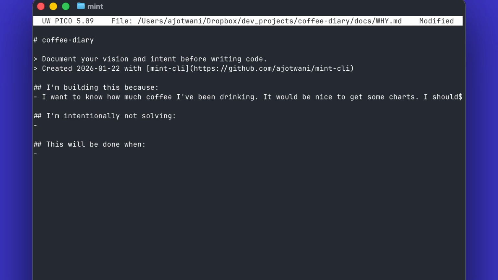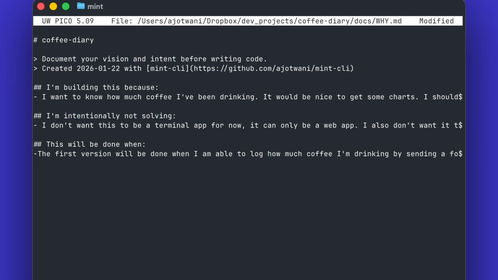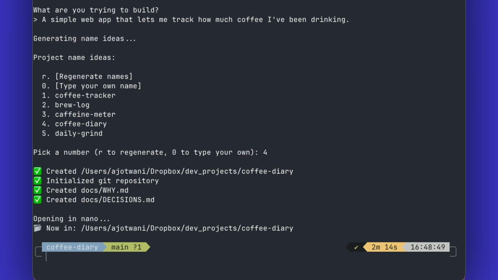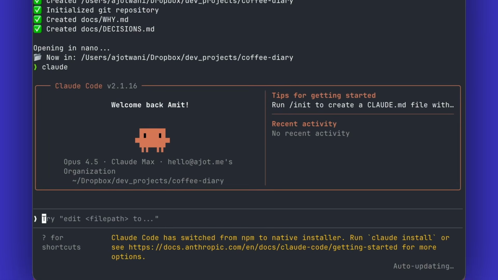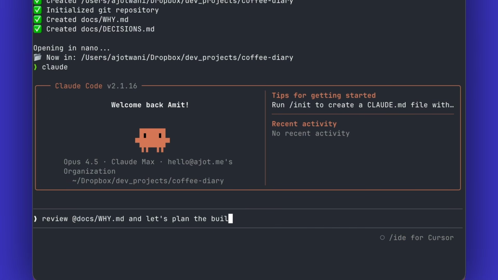And that second question, what I'm not building, is really important for me. It's basically permission to ignore things. It keeps the scope small. It stops the project from quietly turning into something bigger than it needs to be. And the nice side effect is that when I do bring Claude into the picture, it already has context. It knows what I'm trying to do. It knows what I'm explicitly not trying to do, and it knows when to stop.